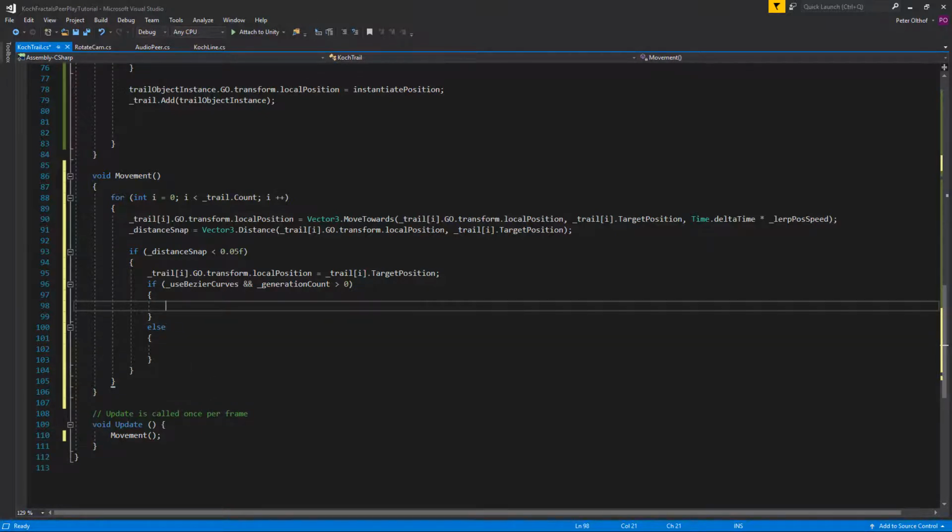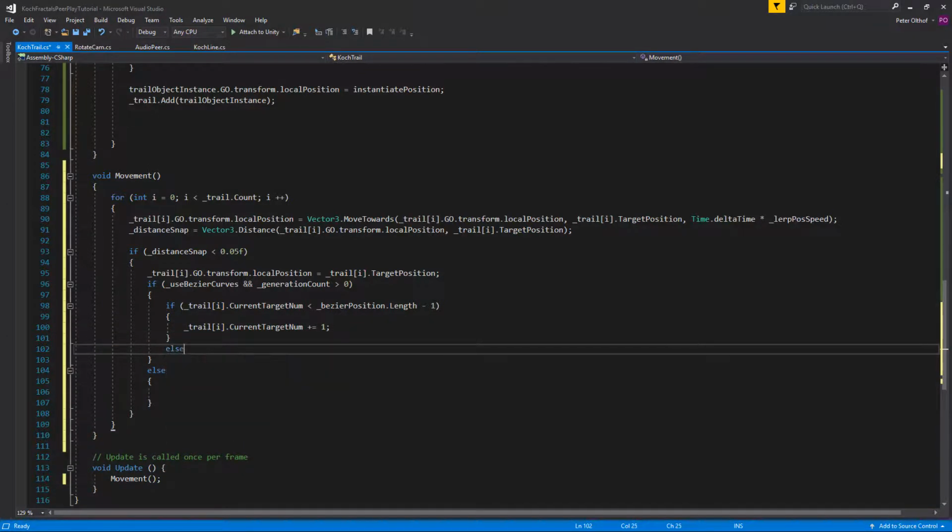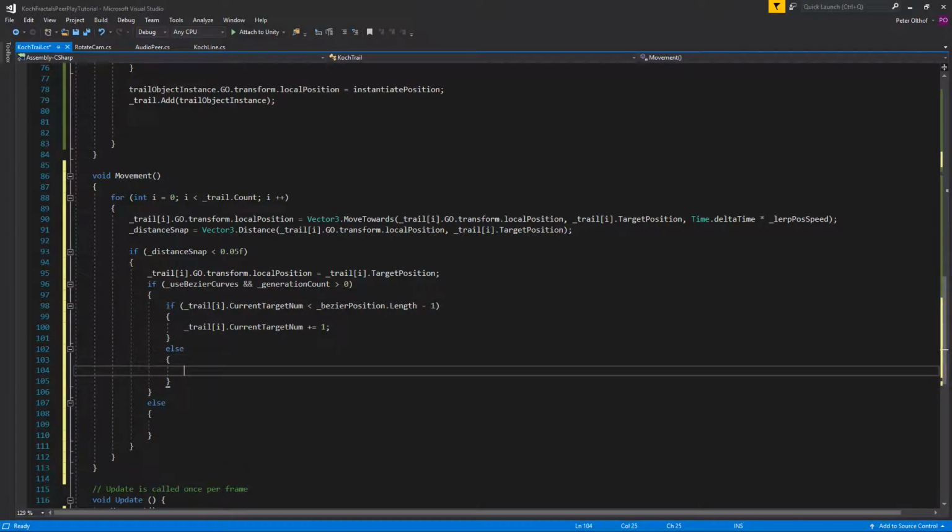So if we're using the Bezier curves, we need to check if our current target number is lower than the Bezier position length. Then we're going to set the trail[i].currentTargetNum plus equals 1. Else we're going to set the trail[i].currentTargetNum to become 1.